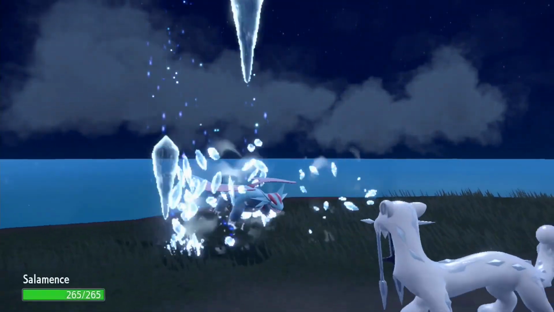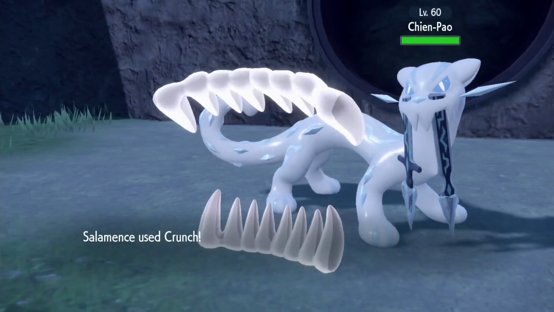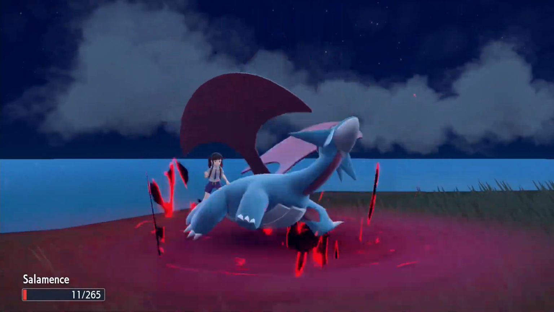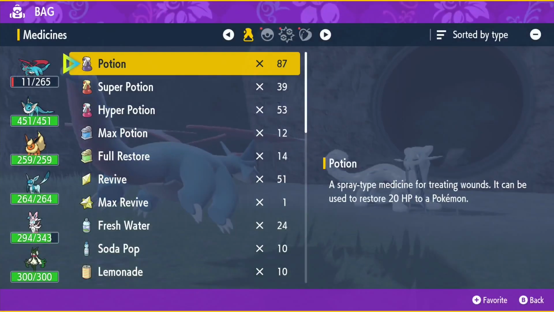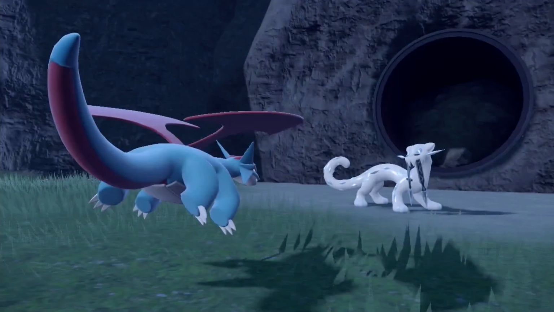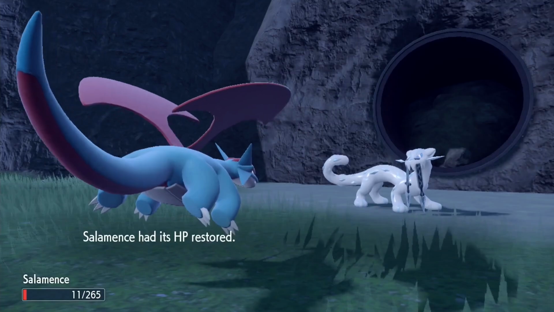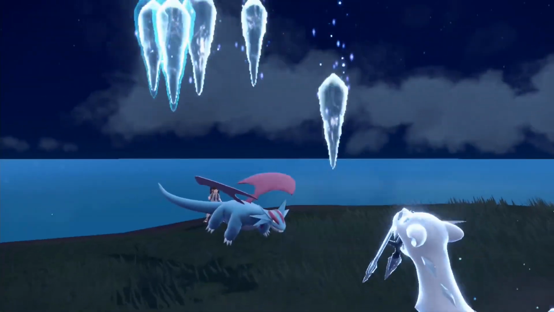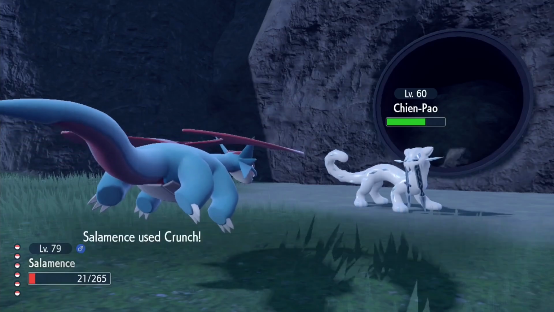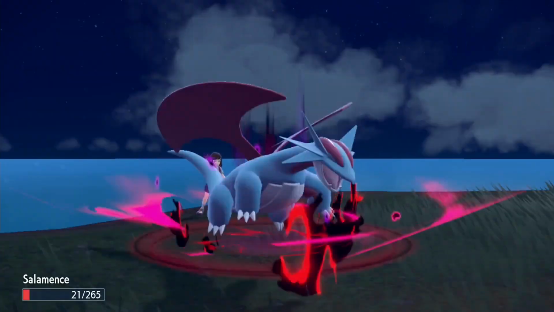Let's try this again. Oh no, it has an ice move. Oh, darn it, man. And of course he's back. Okay, let me heal you. I'll use full restores, fine. I need Salamence. Come on, man! See, when I get to that point, I'm afraid to weaken it.